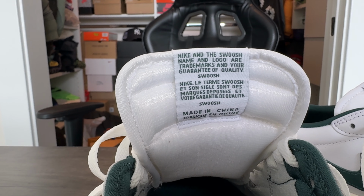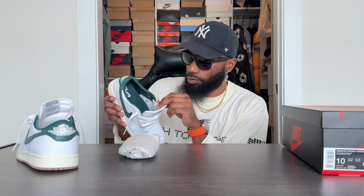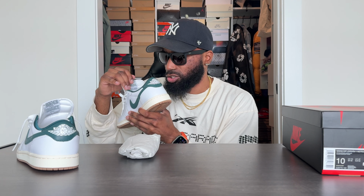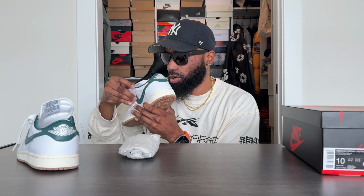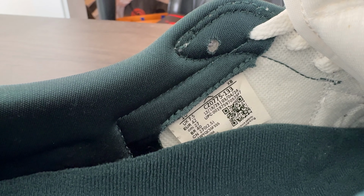All right, if you guys look at the sock lining on this shoe, these are very comfortable on feet, especially when you guys see the satin on the shoe right here. The materials on this is once again amazing. Looking on the inside of the shoe here, the production dates on this is 12/19/23 to 03/04/24. Give you guys a quick look at that real fast.